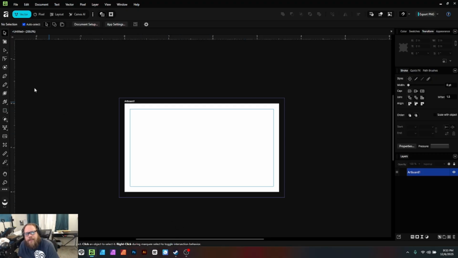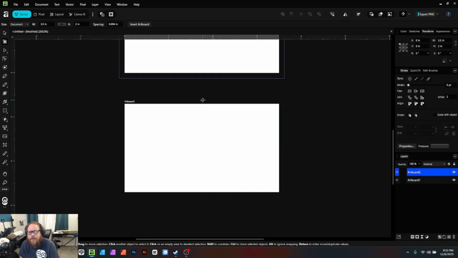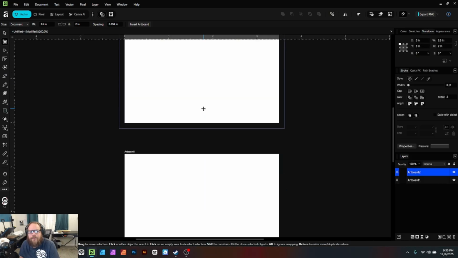Let's go over some of the things that we're looking at on this. A lot of this will look very familiar if you're used to old Affinity, or if you're used to Illustrator, but it'll just be slightly different of where things are located. So over here are our tool panels. So we have our move tool. We have our artboard tool. So say if we need to add new artboards, we can just add them and it'll click and make new artboards.